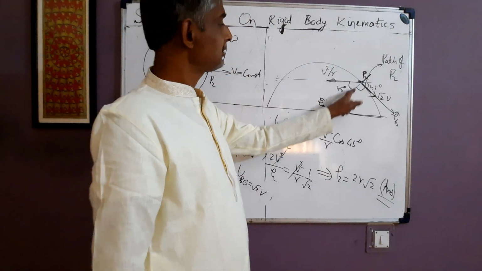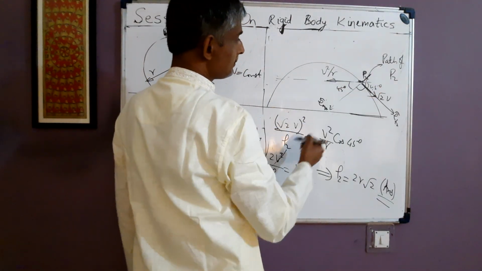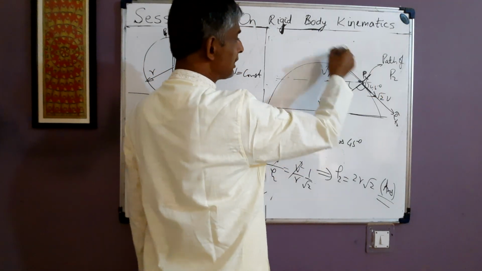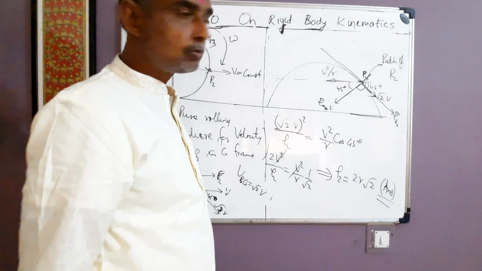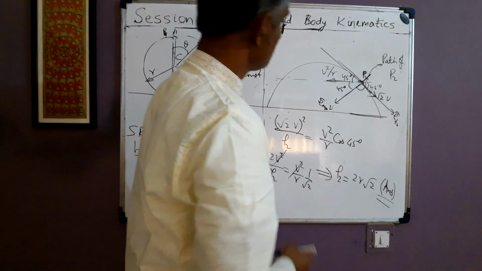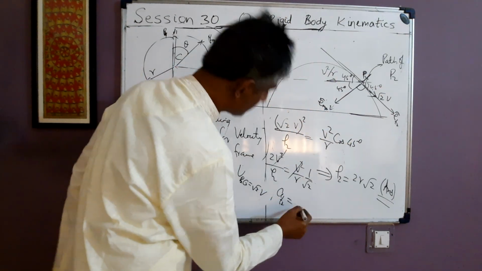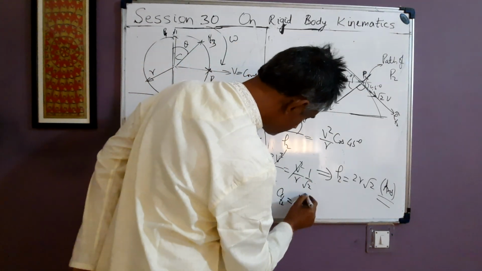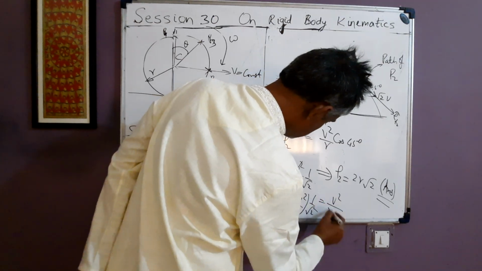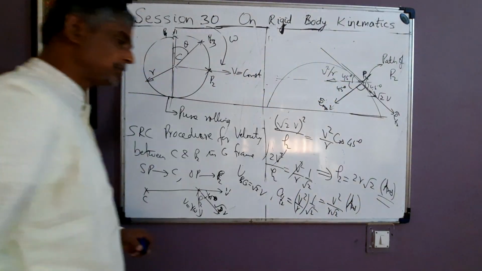Now we also have to determine the tangential acceleration of P2. Now see, total acceleration of P2 is this much. Its component along this direction is the normal acceleration of P2. Its component along the line of action of velocity, that is the tangential acceleration of P2. Now this is 45 degree, so this angle will also be 45 degree, opposite angles. So acceleration of P2 along tangent, that is tangential acceleration of P2, AT2, is simply V square by r cos 45 degree. This becomes V square by r root 2. So this is therefore the required answer to the second part of the question.